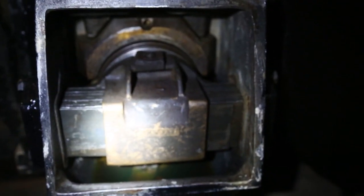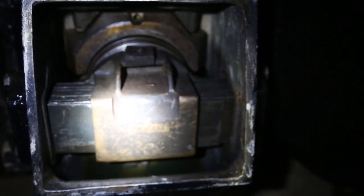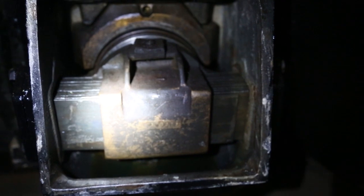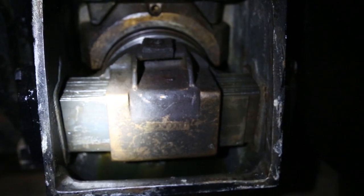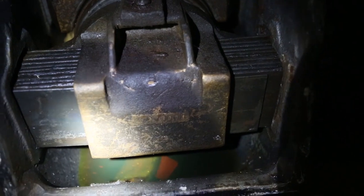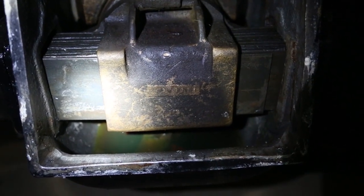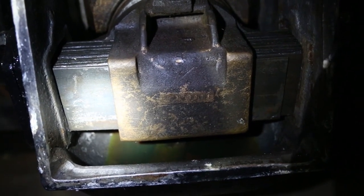This is what the journal box looks like when it's fully assembled. The cross pieces there are actually thrust springs. There's about 11 of them, and they hold a brass thrust plate against the end of the axle, and that's what keeps the axle from moving laterally. Down at the bottom of the journal box, you can kind of see the journal oil. What you can't see is the pad that's back behind the thrust blocks, but that pad brings the oil up and lubricates the bearing.